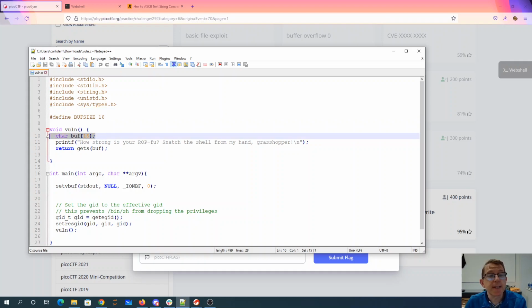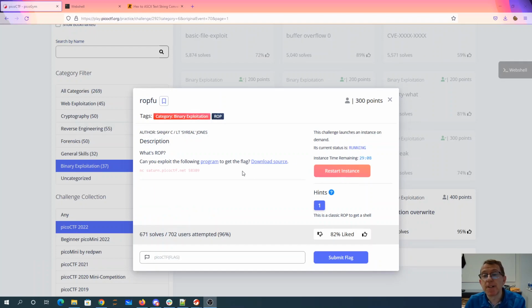So I have just a 16-byte buffer that I'm going to get to overflow. But you'll note there's no more win methods. So they're suggesting that I use ROP. ROP is return-oriented programming. What you're doing there is taking little snippets out of the program near return statements. You're returning to the ends of lots of different functions, and you're trying to build a program out of that. It's really kind of tedious to do by hand.